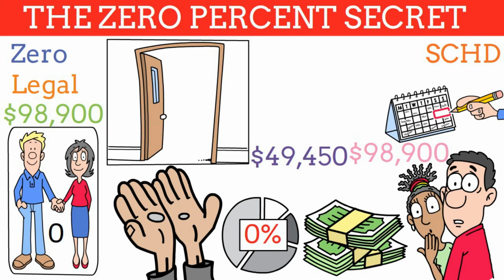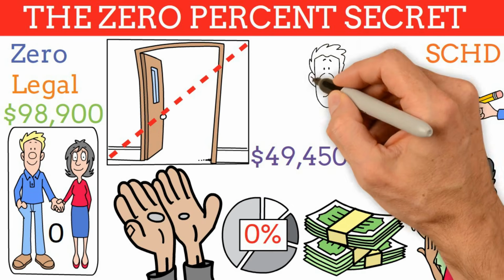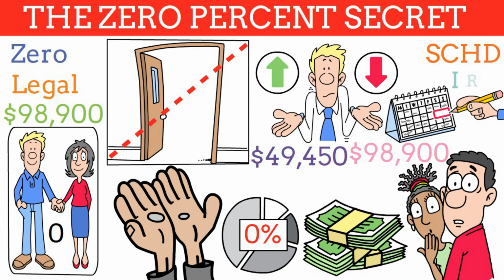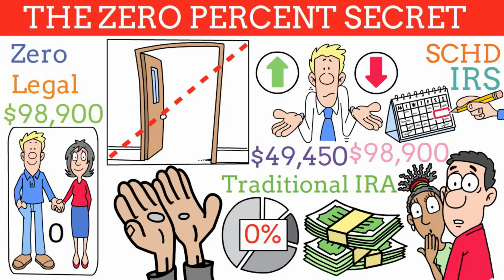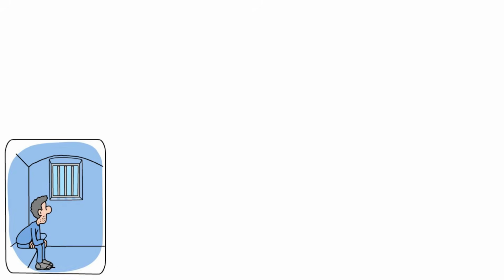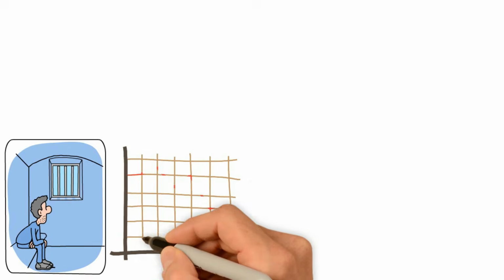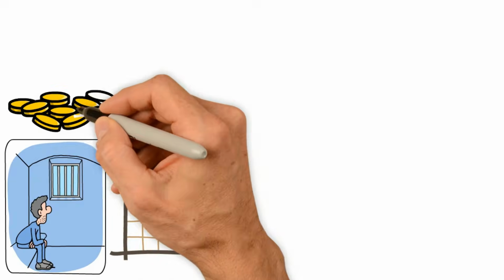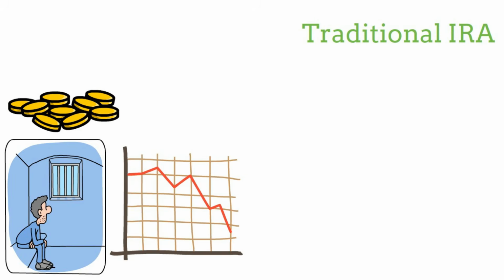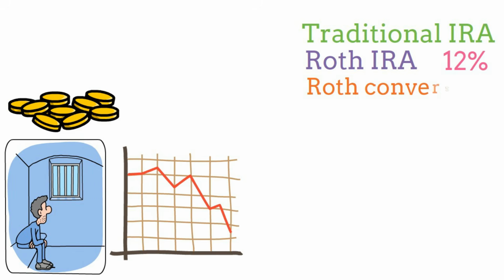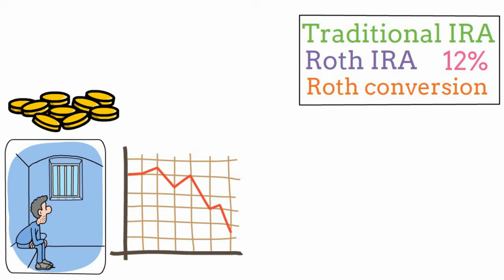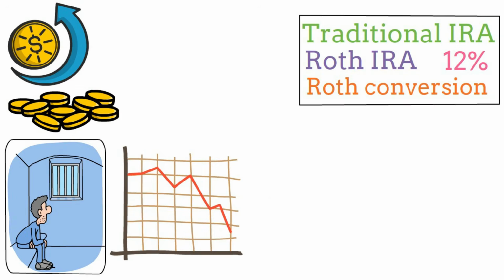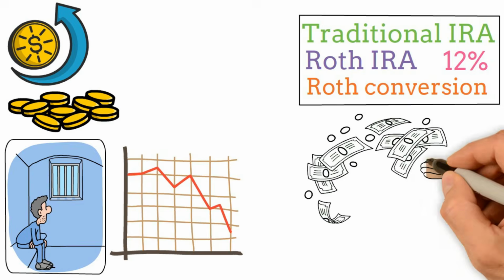Here is the hidden strategy almost no one is using. Between the day you retire and the point when the IRS forces withdrawals from your traditional IRA, there is a window. Your income is low. Your bracket is low. During this window, you can move money from a traditional IRA into a Roth IRA at a very low rate, sometimes 12%, sometimes lower. Financial professionals call this a Roth conversion. Once inside the Roth, that money grows and comes out completely free of tax for the rest of your life.